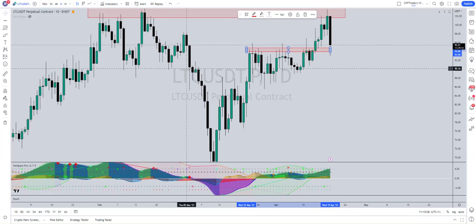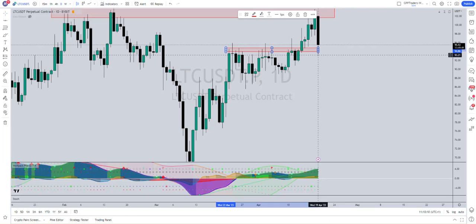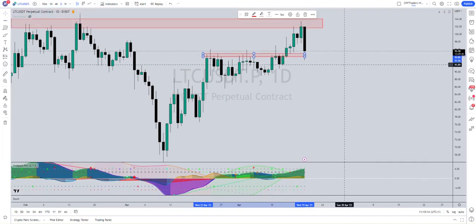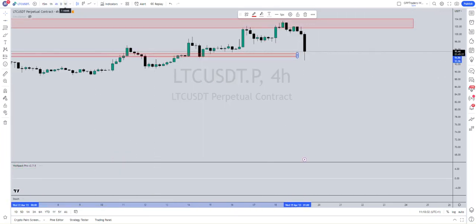Looking back here is looking back at a bigger time frame. So daily just gives us a position of how we want to structure, or the zones that we are identifying from a charting perspective. It's not actually the daily time frame that we want to trade, which is why we are not going back as far as February. So this recent price action is good enough for us, and we'll drop down to the 4 hours.